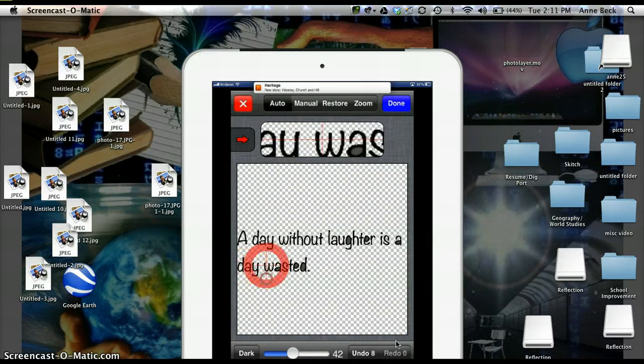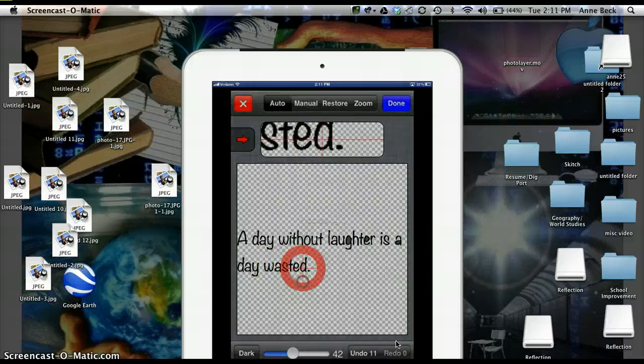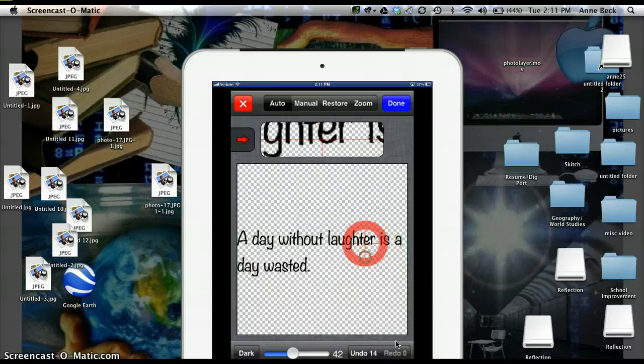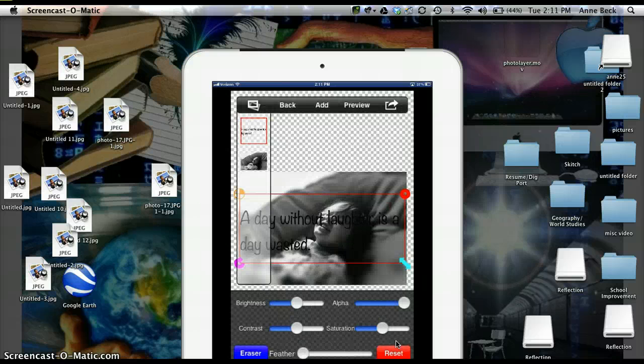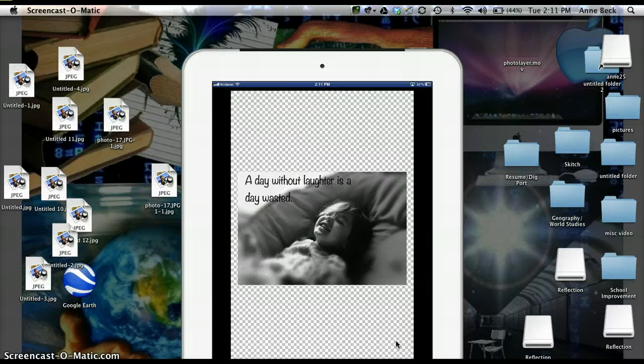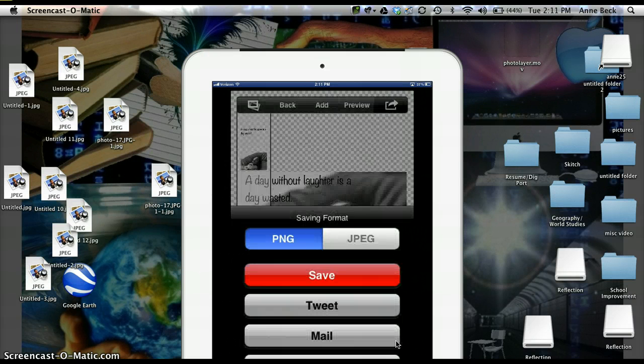One thing I have noticed too, that you'll find there are some fonts that it is impossible to take the background out of inside the letters. It just happens that way. You just pick a new font unless you can live with it. I'm a perfectionist and it upsets me, so I can't live with it. But preview and then save.